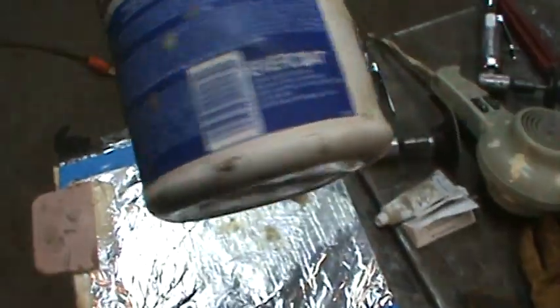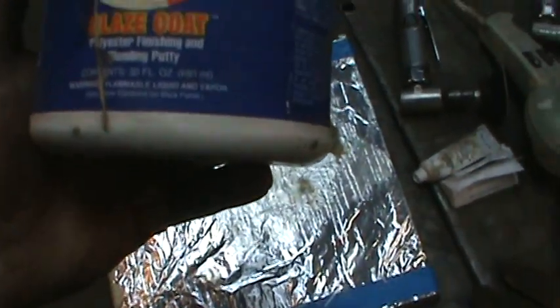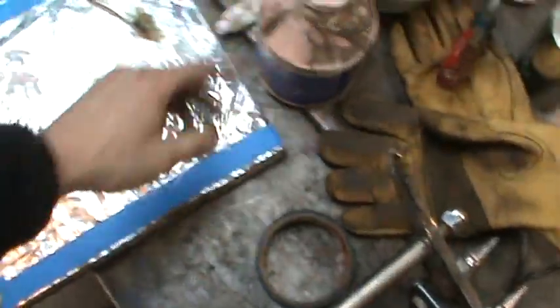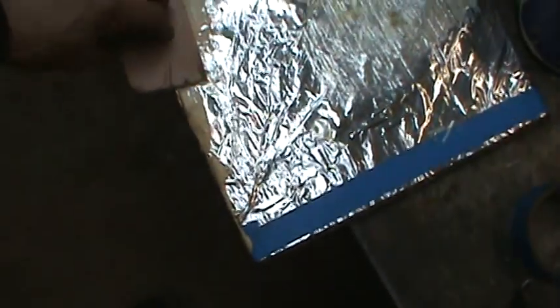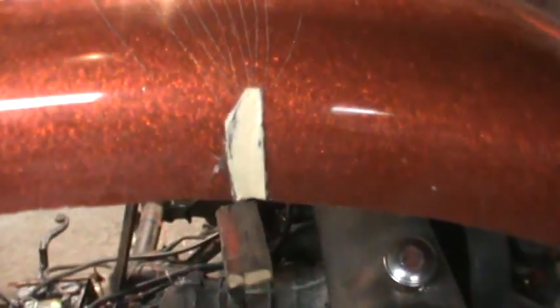All right, so I went for some, they call it vinyl putty. Polyester putty, it's very fine. It's basically for taking scratches out, but I ended up using that and taped off all the areas and just tried to do a fill with it. That stuff's getting old too. It's getting a little thick in the can. So, I'm going to tape them back off again.